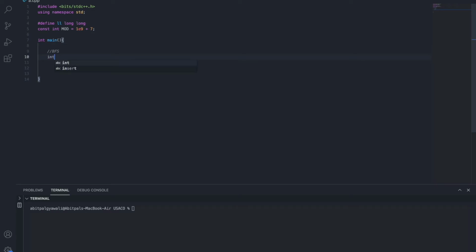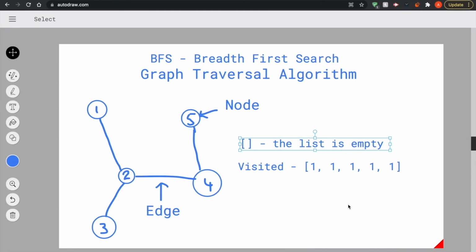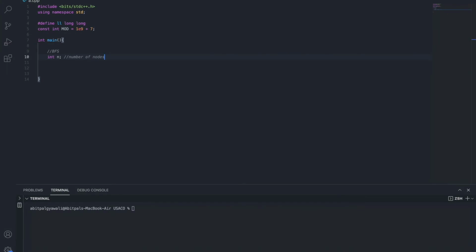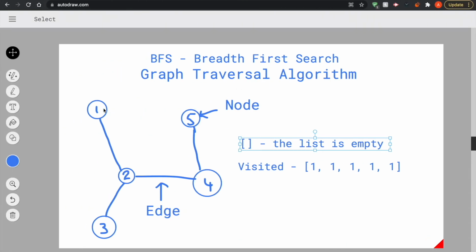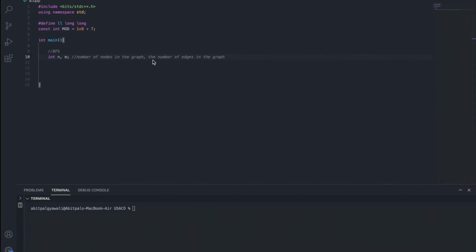So let's get int n, the number of nodes in the graph, and also int m, which is the number of edges in the graph. And again, number of nodes in the graph is just how many of these circles there are, and the number of edges is how many of these lines, right? The roads and the cities.